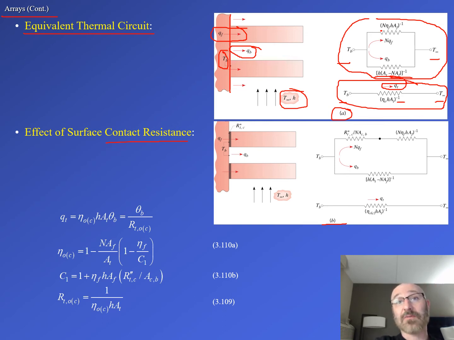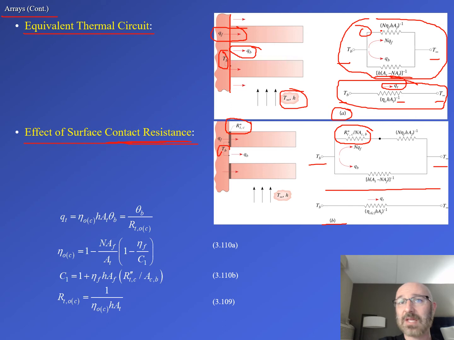If we want to take into effect the surface contact resistance, it's going to be pretty similar, but now we can see we have this R double prime TC up here, our thermal contact resistance, that we're taking into account as well. That really is the only difference. We can see that it comes into factor on the top of our circuit, where it wasn't there when we weren't looking at our contact resistance or considering it negligible. The rest of it remains pretty similar. We have that same type of circuit from T sub B to T sub infinity.